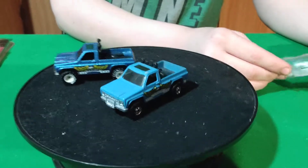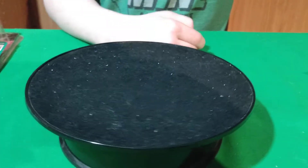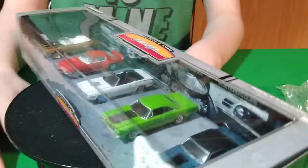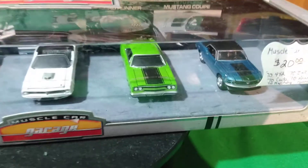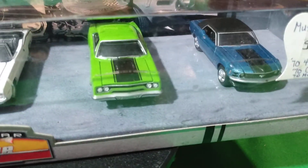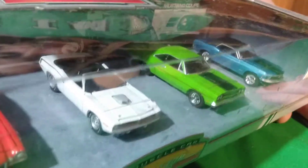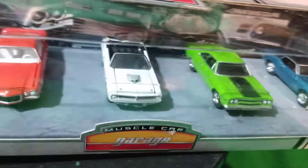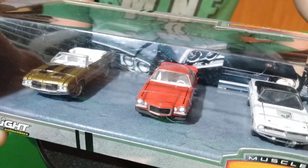I feel like I got some really good stuff at the flea market — the swap meet. That one's really cool dark blue color. The last thing I picked up was this Green Light fight pack — all 1970s. I paid 20 bucks for it — about $4 a car. So you got a 70 Mustang Coupe, a 70 Roadrunner in green, a 70 Barracuda convertible, a 70 Camaro, and a 442 Cutlass in gold.